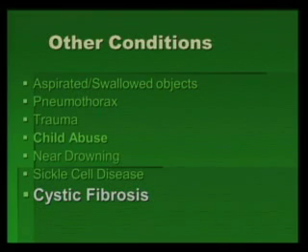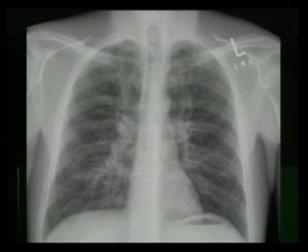Sickle cell, terrible thing, terrible disease. Cystic fibrosis is another terrible disease. We used to have the Bettina Hillman house up here because she was a pediatric pulmonologist when I was a resident and medical student. But what you look for is cystic fibrosis. They're going to get bronchiectasis, and it's usually an interstitial lung disease worse in the upper lung fields. That's the differential for interstitial lung disease in the upper lobes as opposed to the lower lobes.